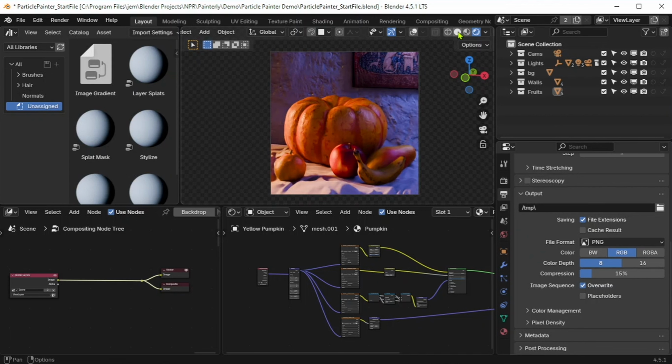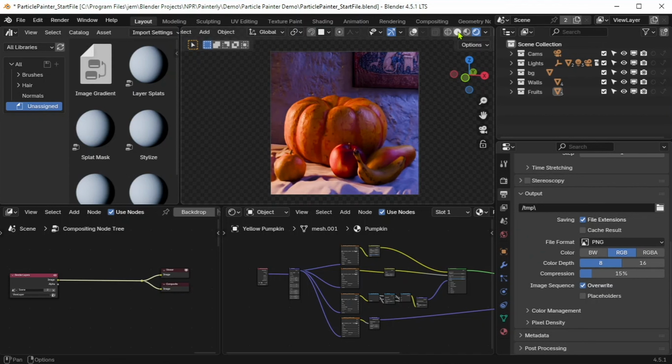The first thing we're going to need is to go over to our asset library, scroll down and select the texture splat asset. Now this is a geometry nodes node group, so all we need to do is drag this and drop it on our mesh. If you go over to the modifiers tab, you'll see that we now have a new geometry nodes modifier called texture splat.